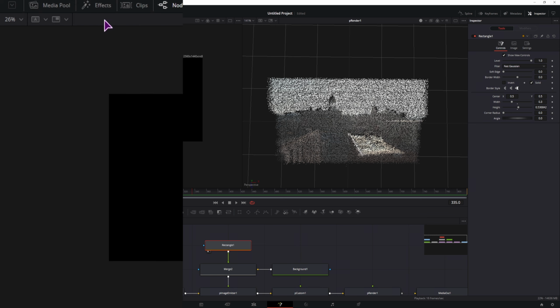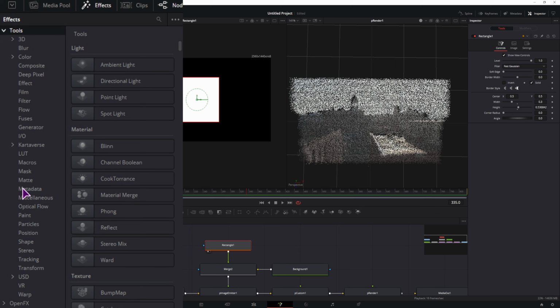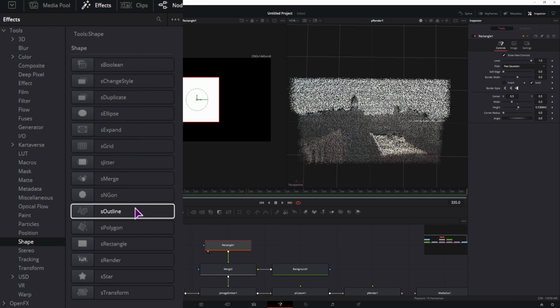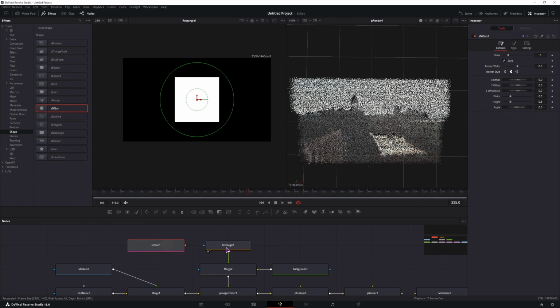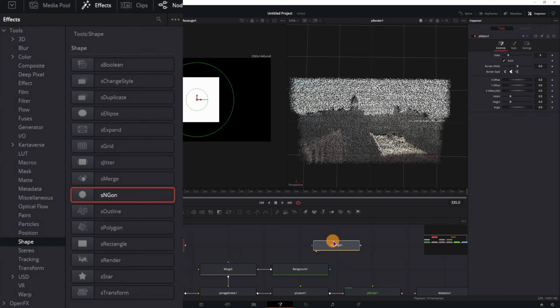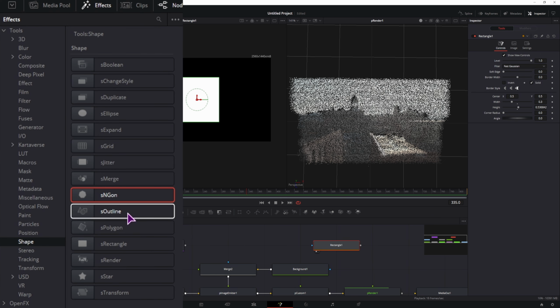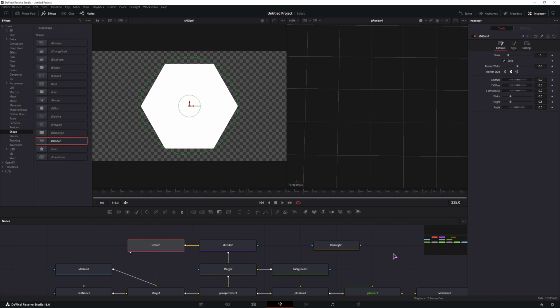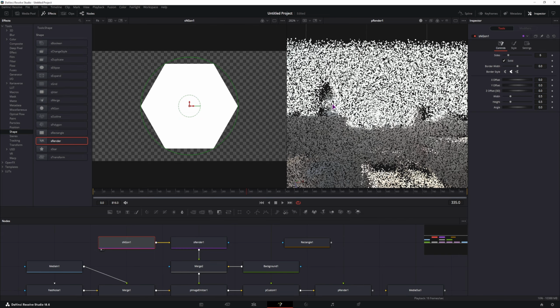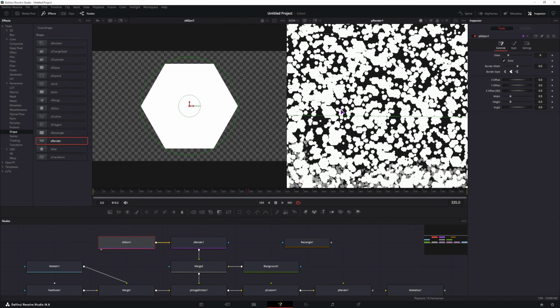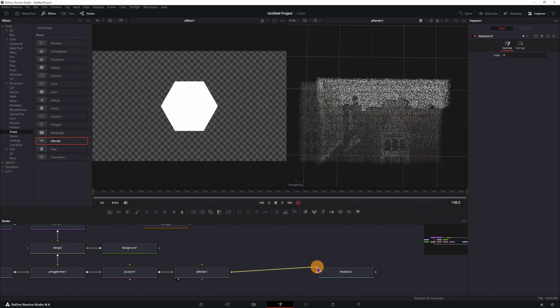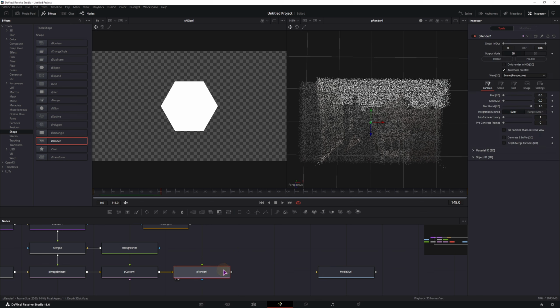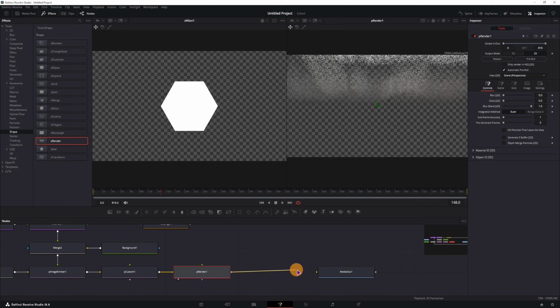And speaking of shapes, we could go to Effects, Tools, Shapes, and we can actually use N-gons. So use an N-gon, but we also need to use an S-render so we can connect it. And we now should have different shapes. So we have that. Once we're happy, we can now connect this to media out, right? Connect it. No, we cannot. Do you remember why not? Because this is 3D, we have to set it to 2D, and now we can connect it.